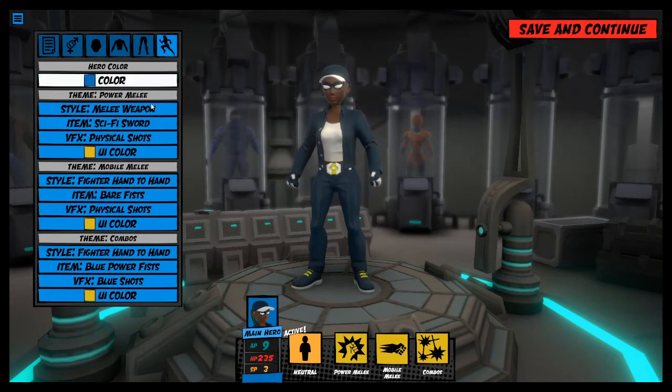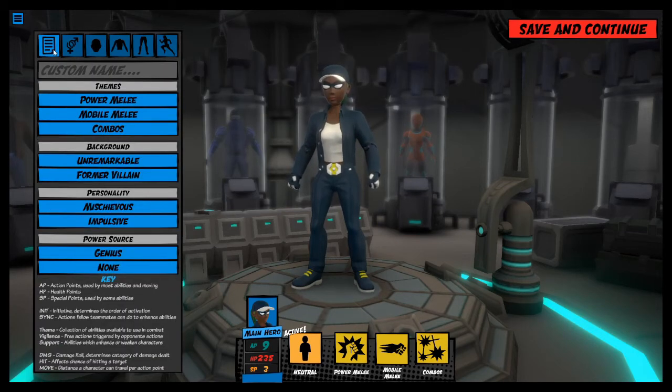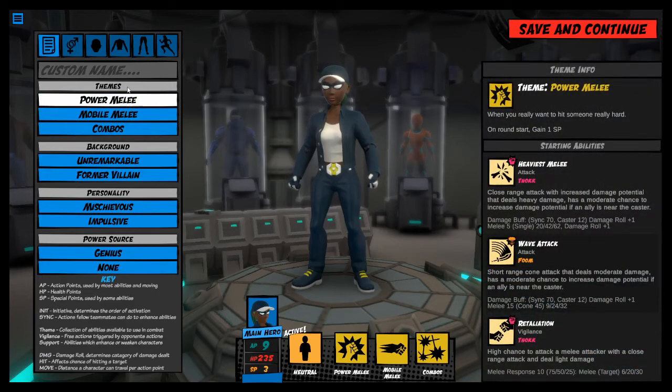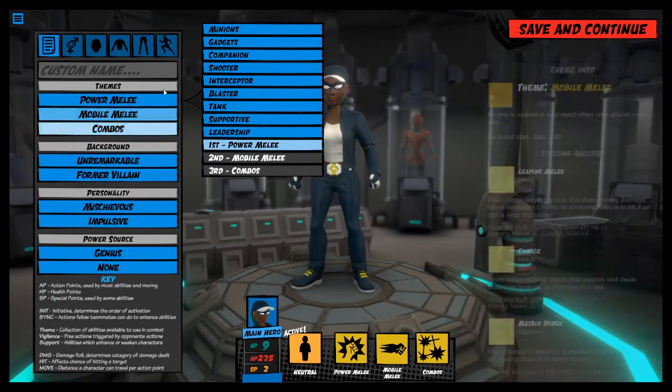And now we go to the hero color. This affects her outline and a variety of things, which we're going to talk about right after we talk about the character powers. So this is what you've been waiting for. The themed powers. We have a number of options. And you're going to choose three.